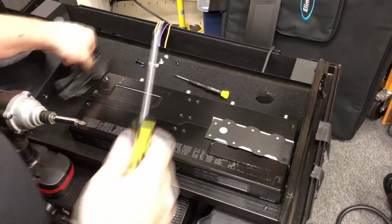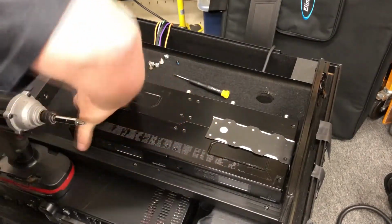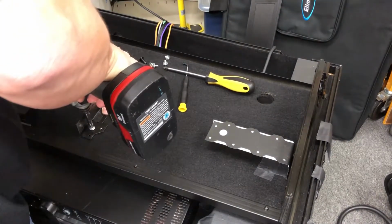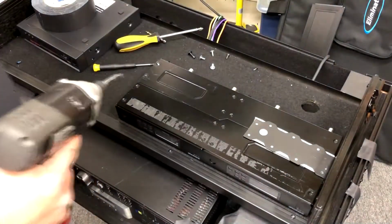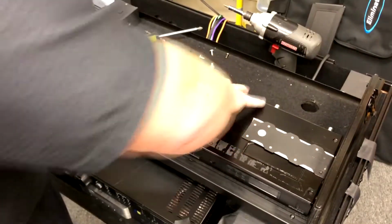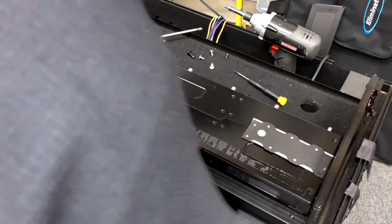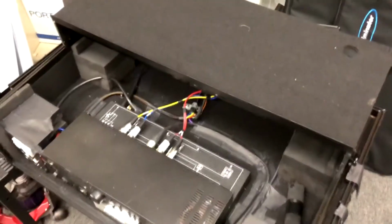Okay, now we got our next bracket. This one's going to go on the side. Told you we'd nail it on our first try. Come on, you guys had no faith. Oh yeah, that's strong. Okay, so we got that. Well, you guys want to take a look? All right.